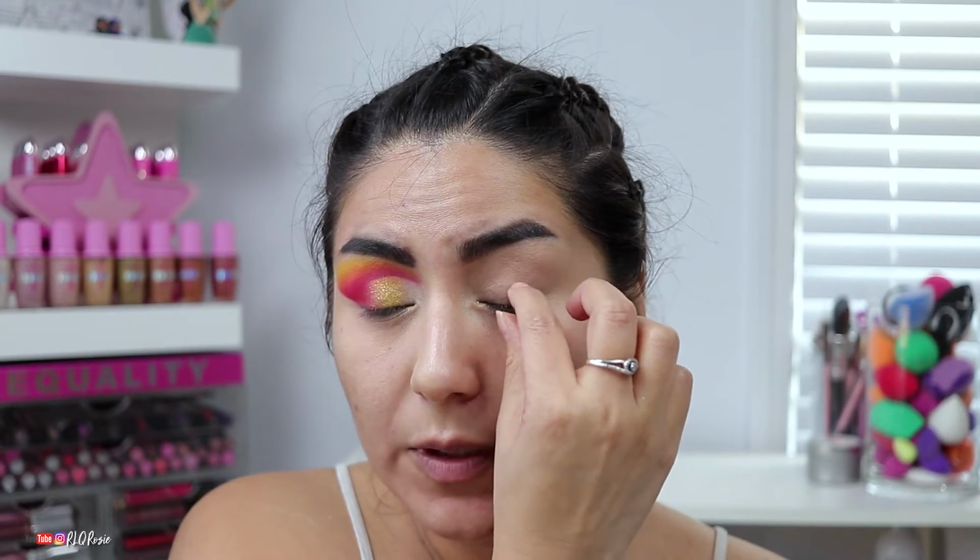I straight up just blinded myself with primer. I squirted it right in my eye. So I don't have any paint pot, and I usually use Shape Tape concealer to do my lids. So I switched to my Too Faced. Well, my brows suck today, but I'm using the Too Faced Born This Way concealer as my base.